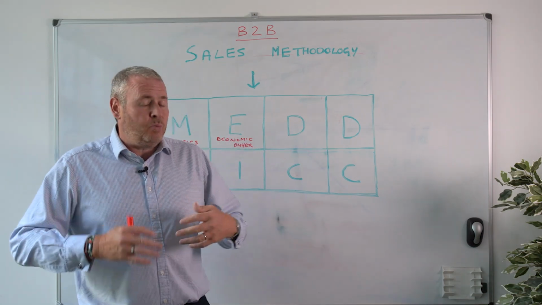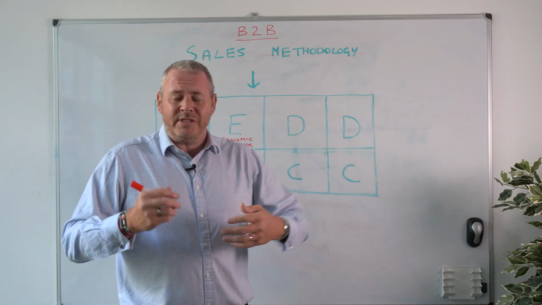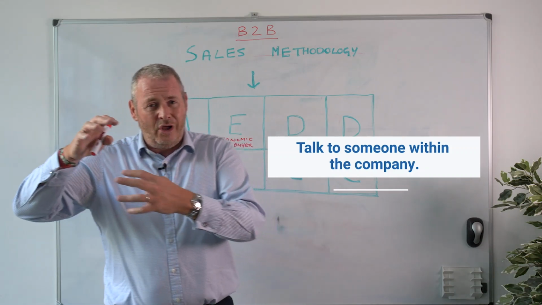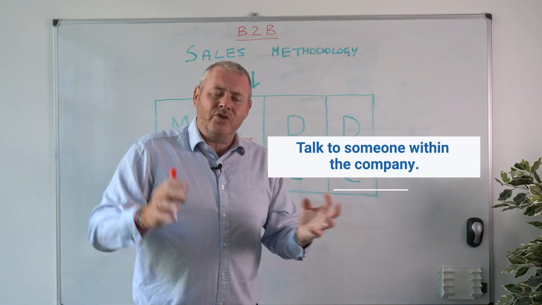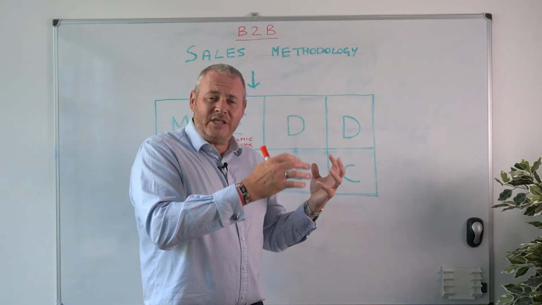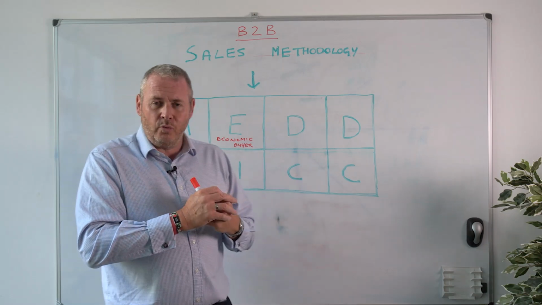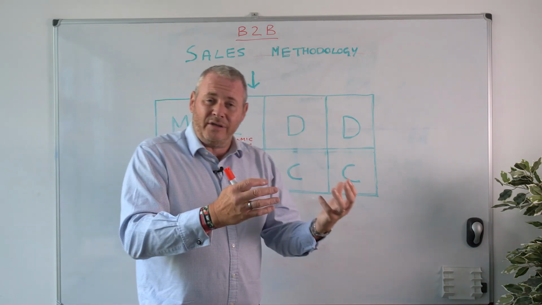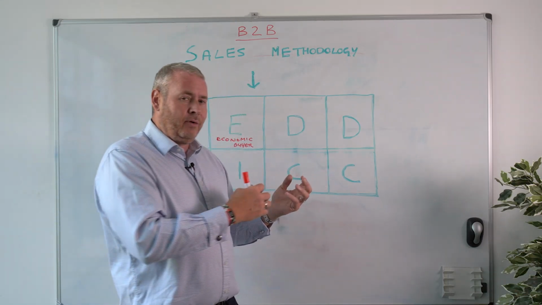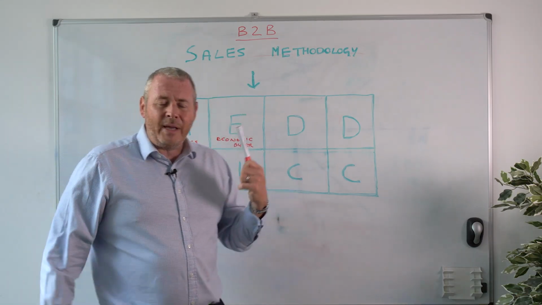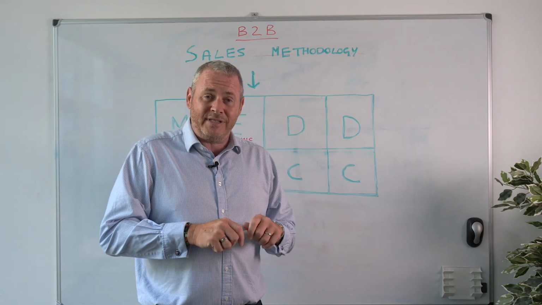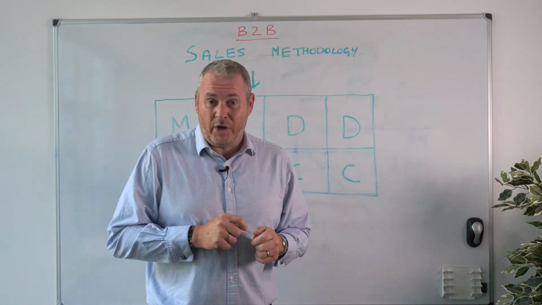Great ways to do this when you're engaged in a sales position is to talk to someone in the company you're working with. Tell me a bit more about the structure of the organization. I've had a look online, I can see this person works for this. How does the structure work? Or who's responsible for making this decision, or how do decisions get made at your organization to move things forward, or who will ultimately have the final say on a decision like this, or how does the organization make decisions in this area. You're looking to find out who the economic buyer is so that we can make sure that we can put our solution in place at the right time in front of that person to make them think, yeah, this is the one I want to go with.